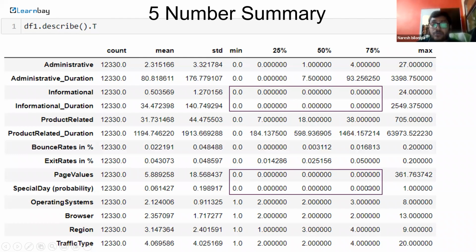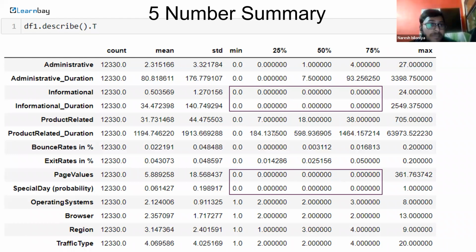It means most of our data is in the form of outliers only, because if the minimum value is 0 and the first and third quartile are 0, then our IQR value will be 0, meaning all the data is greater than our upper value. So here we won't apply any outlier treatment, because if we apply any capping method, then the remaining data will be converted into 0 also. So for these 4 columns, we won't apply any outlier treatment.